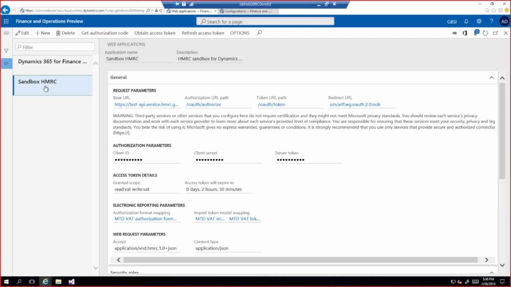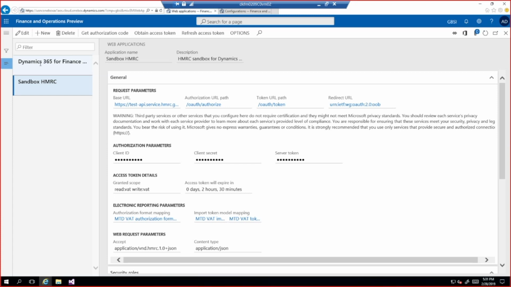The feature documentation will be published on docs.microsoft.com. It will include a full description of electronic messages processing for the UK and Making Tax Digital for VAT.